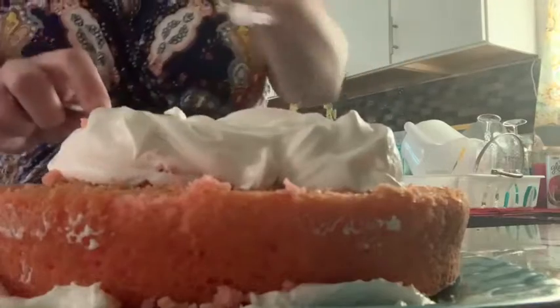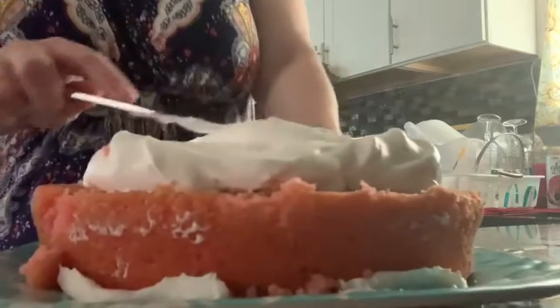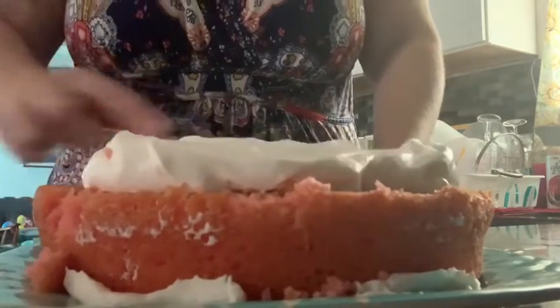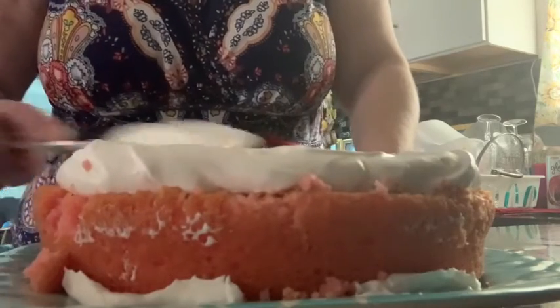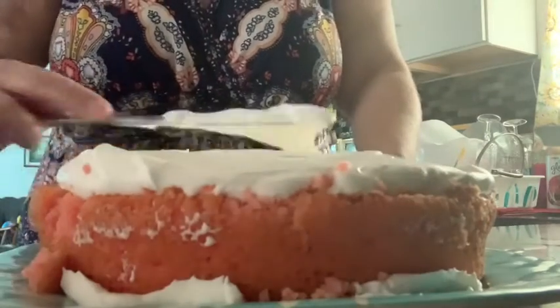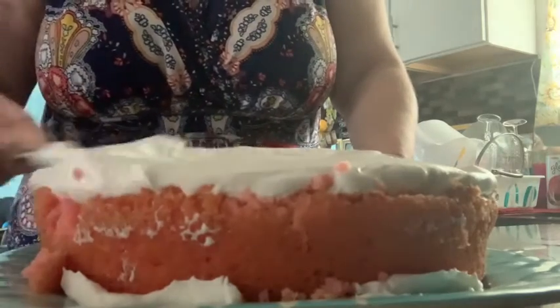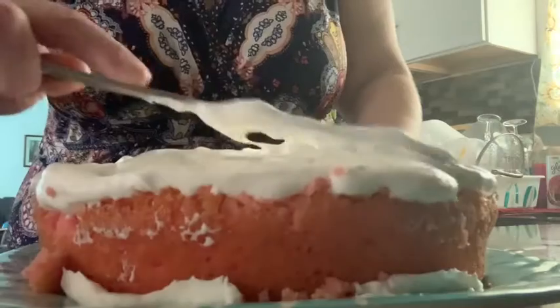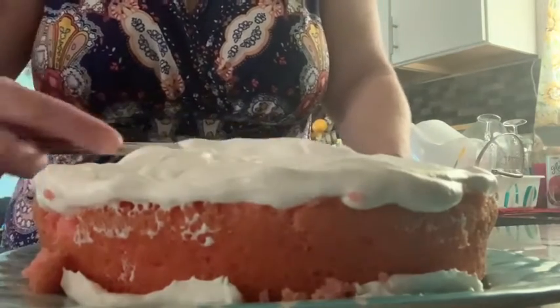I actually just had to flip it upside down. We're just gonna go with it. You know what? It's made with love. That's all that matters. So I tipped it upside down. Sometimes that's the best bite anyways. And then I am just going to spread out the whipped cream. It makes it so light and summery tasting. It's so yummy. I'm not even going to worry about putting it all around the sides. I'm just spreading it on top.